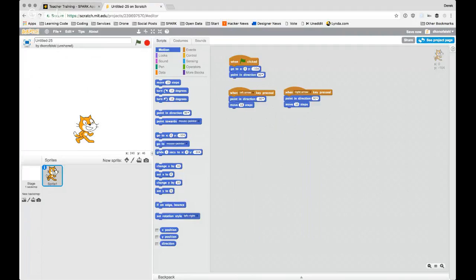So now what you should see is that when I click the green flag, Scratch was already in that spot, so again, clicking it resets him. But now if I press the arrow keys on my keyboard, Scratch does in fact point in the direction of the arrow key, and then moves 10 steps in that direction each time we press it. If we hold it down, it keeps moving. Now, obviously there's, again, a gotcha here. There's a little issue, and that's that we haven't actually put in any kind of rotation for Scratch the Cat. I mentioned earlier that we would get to editing these objects later on in the lesson, so we're at that part.